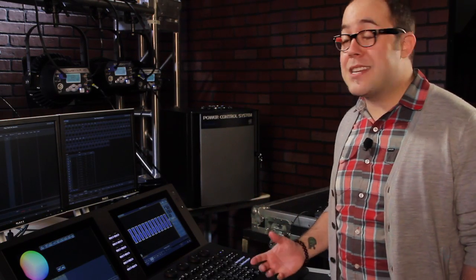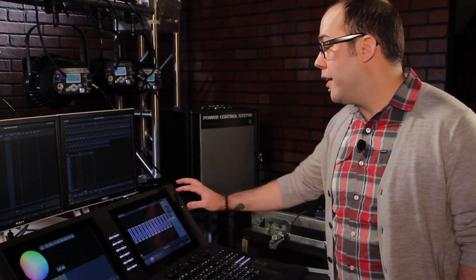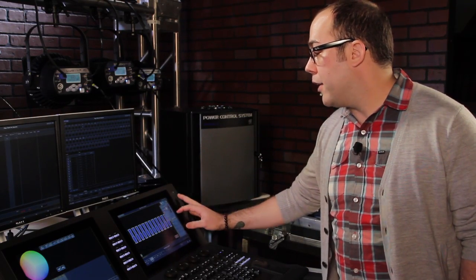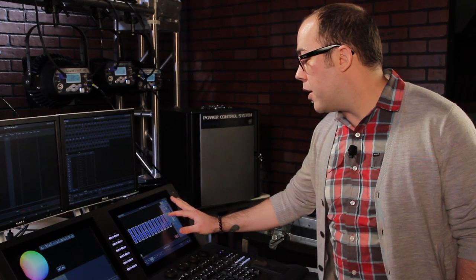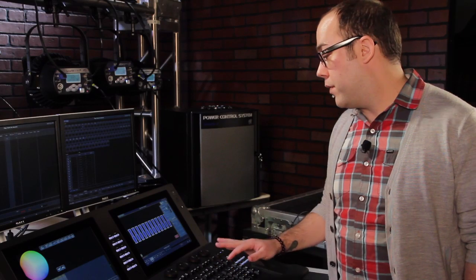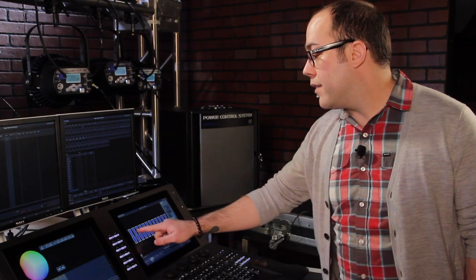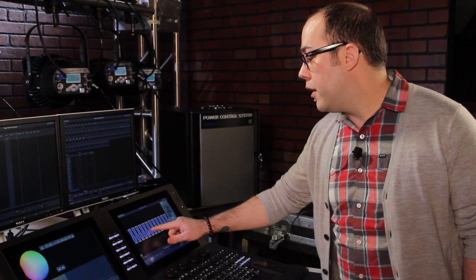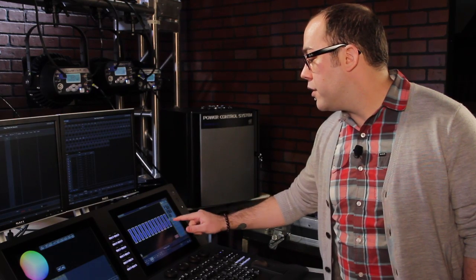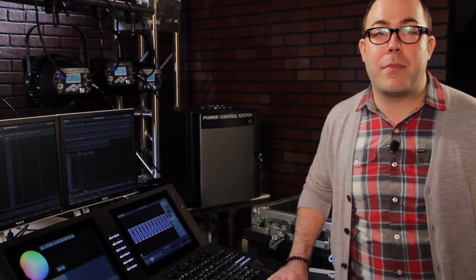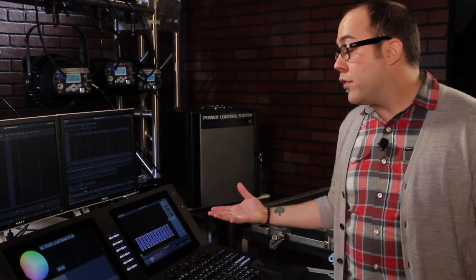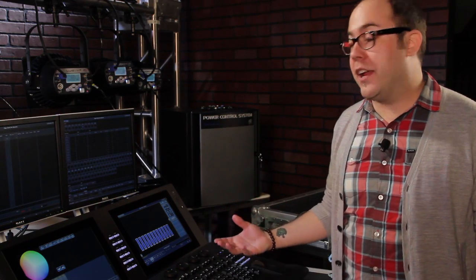Let's say I want to change my channel numbers for all these devices. Instead of going in and editing each one individually, there's a +1 tool. I can grab that, tell it that I want to start with channels, and I'm going to start my channels with 1. So, with this tool, I can simply repopulate those channels in numerical order, and just as simple as that, my front of house pipe is exactly how I wanted it. So creating conventionals on Magic Sheets is very easy.